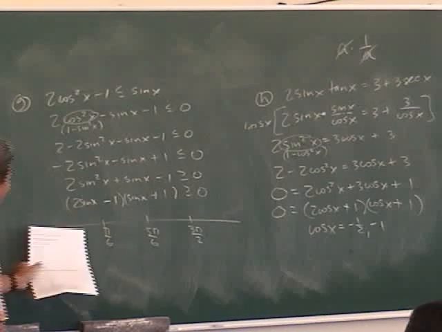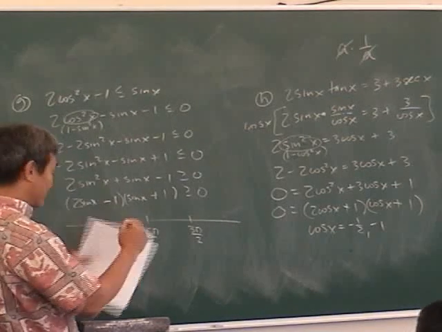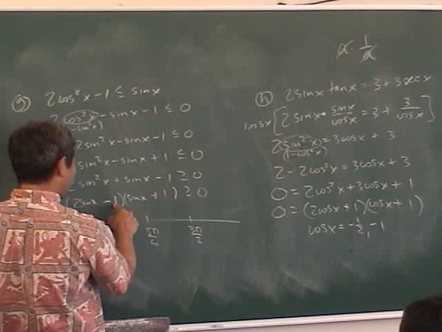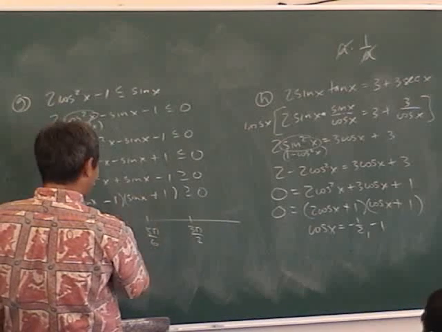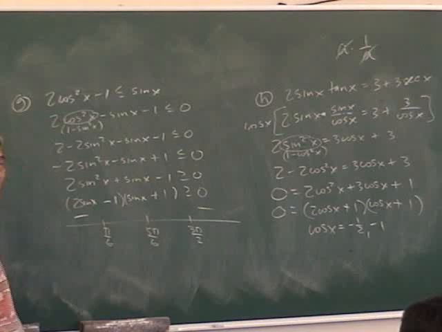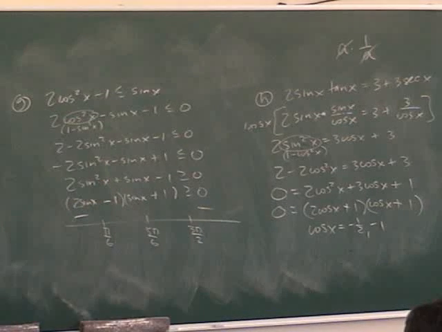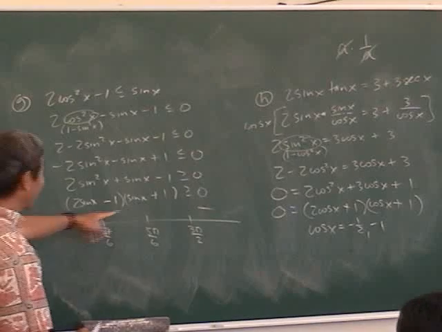Now you have to test each region. Plug in 0. Sine of 0 is 0. So 0 minus 1 is negative. 0 plus 1 is positive. Negative times positive is negative. But if that's negative, that has to be negative, right? Yeah, because if you plug in 0 and 2 pi, you have to get the same result. So Mr. Park, if I get that wrong, I can get that one wrong too.